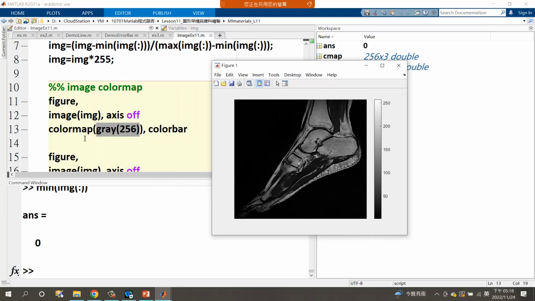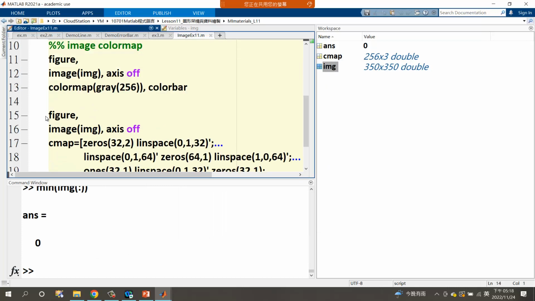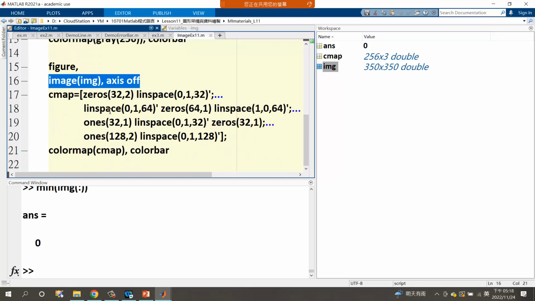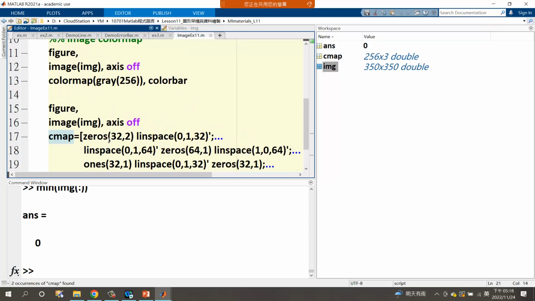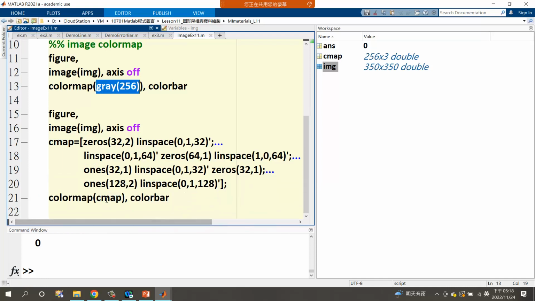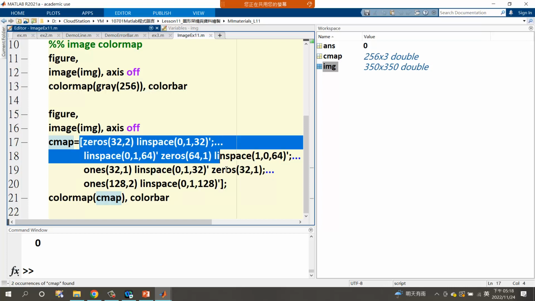But you can see for the second image, I use the same image matrix, right? Everything is the same, but the only difference is that I use different color map. For this case, I use gray 256, right? But right here, I use a customized color map created by myself.